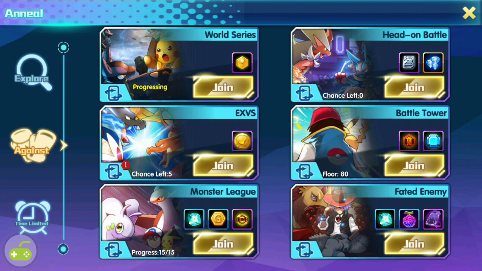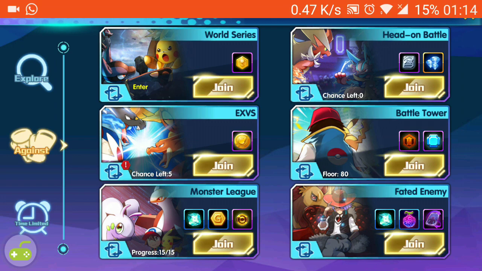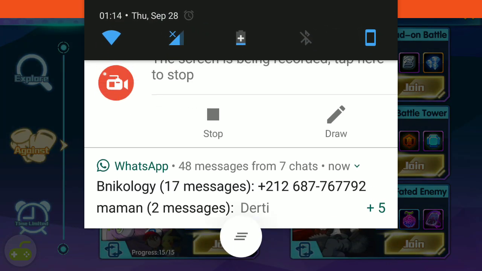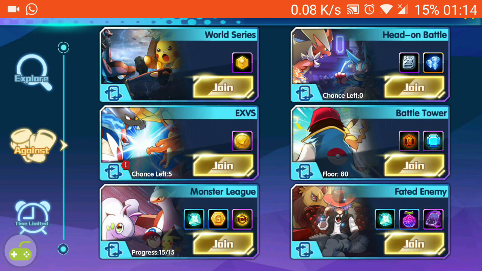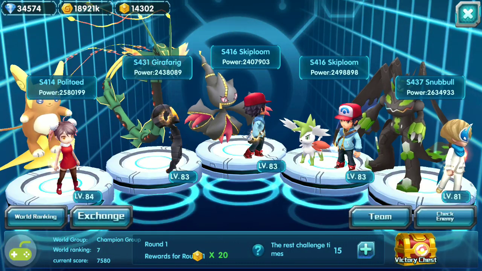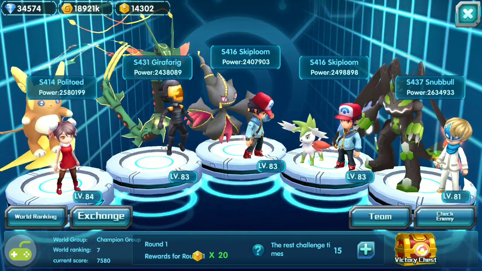So as I said, today we're gonna give you a small overview on World Series, and to do so, we're gonna be showing you what are the strategies that go into doing World Series. So the platform is here. I think we already explained it in one of the tutorials.